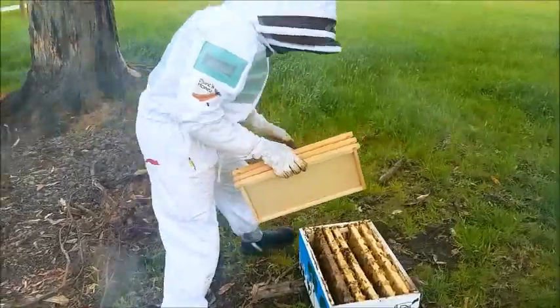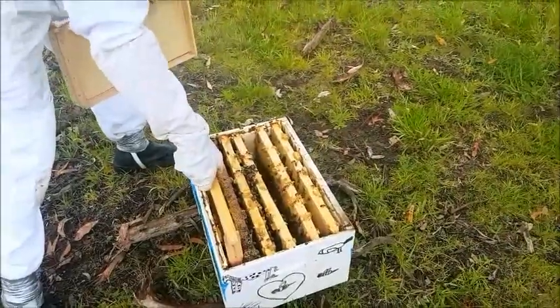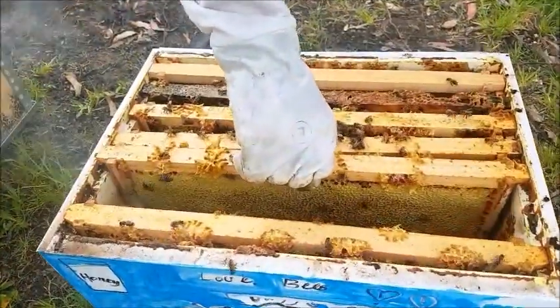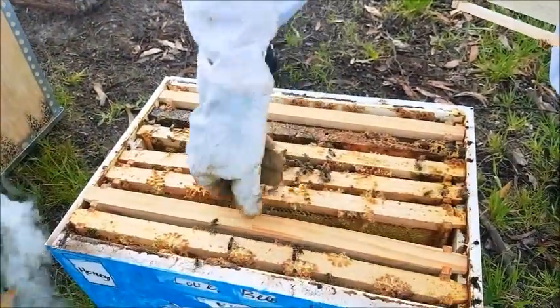So, we're going to give them some fresh frames to play with. Can we grab that smoker? Thanks, Dave. I'm going to keep the brood in there mostly together. So you can see that the frames there are mostly together. Gotcha. So I'm going to do another one there. Oh, it's stuck. Oops. I'll put that down there for you.